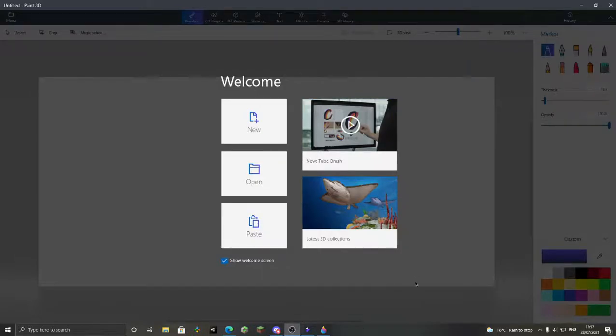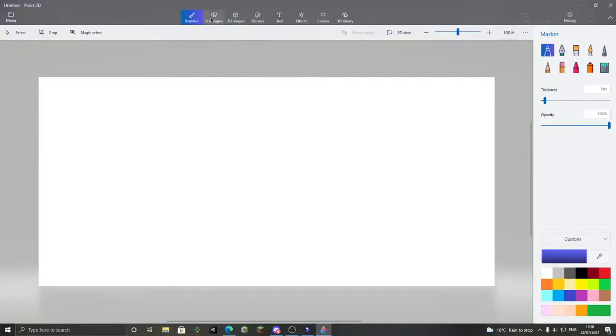We don't have a webcam because I couldn't get the green screen all set up, but I'm going to show you how I make my thumbnails, as you can see by the title. What I'm using is Paint 3D, which is what I use in all my thumbnails. Open up Paint 3D. It should already be in your computer, whatever software. I don't know if it's in every computer, but it should already be in it. So what we want to do is press New. And then at the top here, you can see press 2D Shapes.